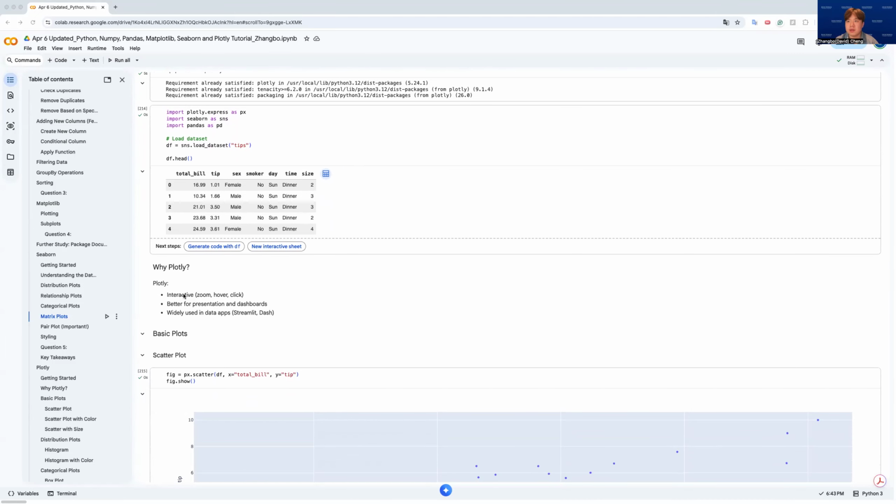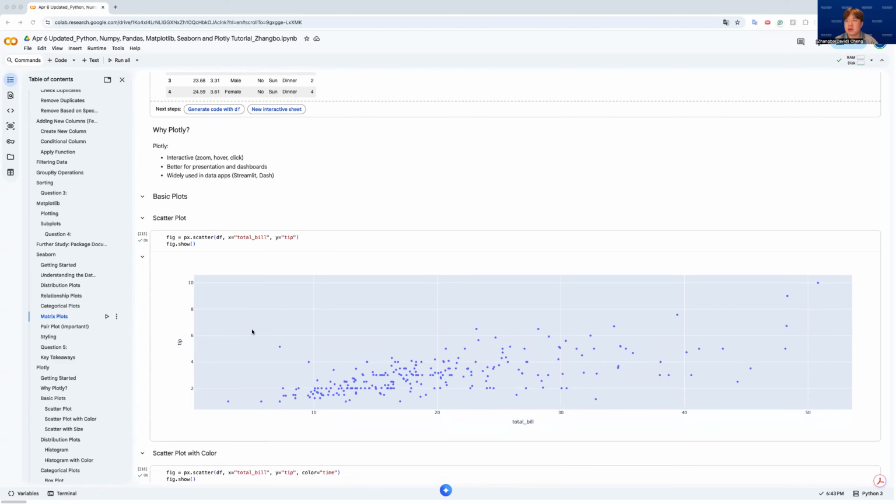So basically, I mentioned before why Plotly is interactive, better for presentations and dashboards, and widely used with datasets. You see right here is a scatter plot, and to be honest, I think the grammar is not that difficult.